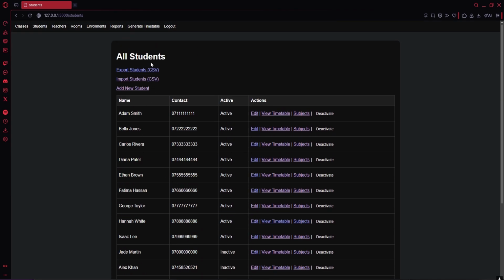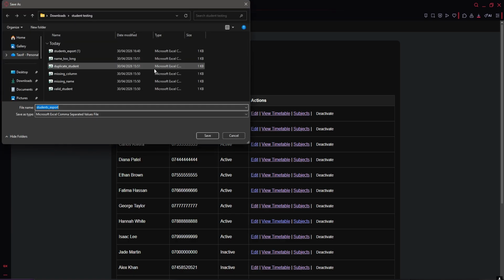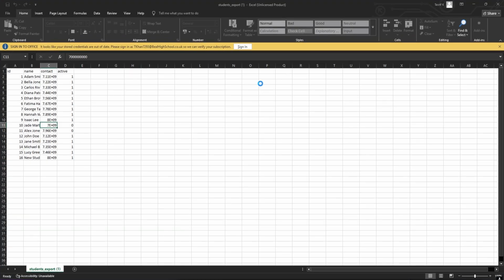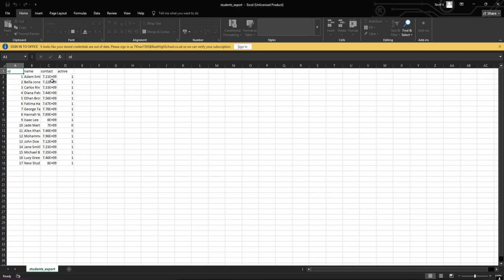Now I'm going to export a student CSV file. And what you can see is when we export this, previously, when we imported, we would only import with name and contact. However, now when we export, we have the ID, because each student has a unique ID. We see the name, the contact, and whether it's active, 1 implying that it's active, 0 implying it's not. The names here are simplified, but we can see that they all have valid names, IDs, and contact information. There's nothing wrong. And yeah, that's it for student.